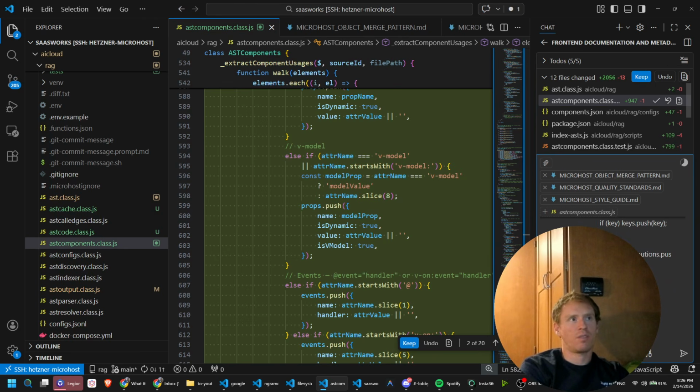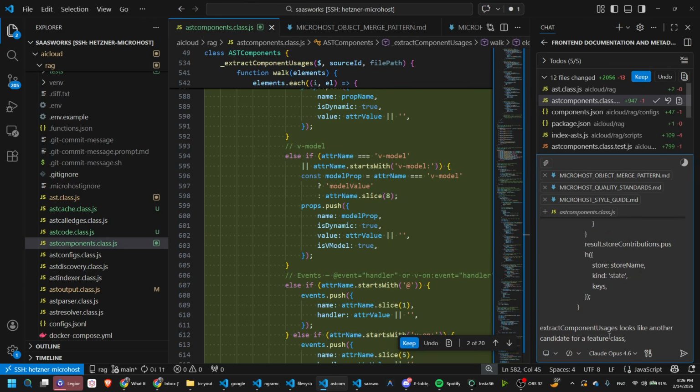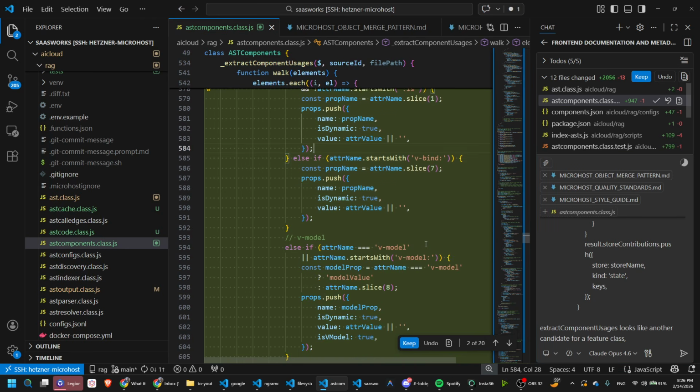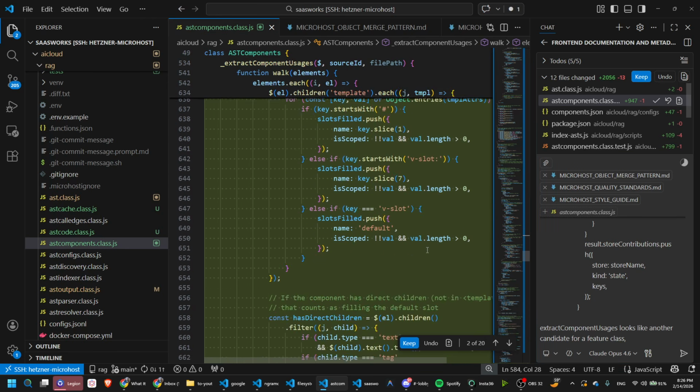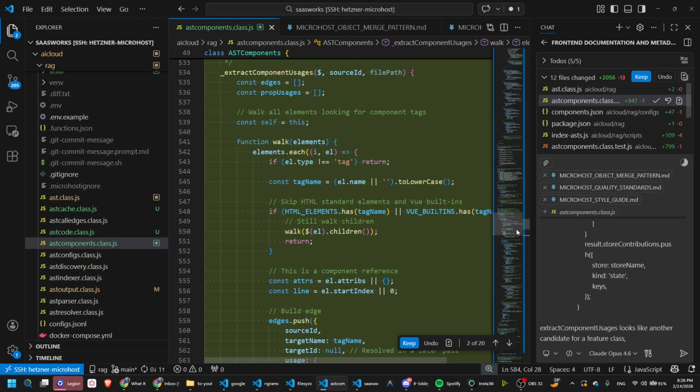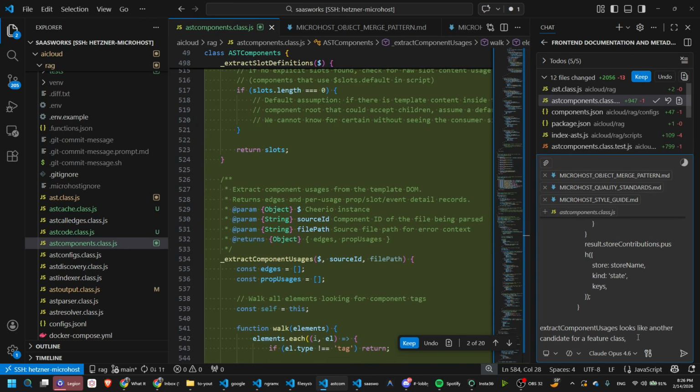We'll say extract component usages looks like another candidate for a feature class. I'll even tell it. So I'm saying down here, this function we're looking at, extract component usages, looks very similar. You can see it trying to process different rules and if statements and so on. It looks like it's also a long function. Then I'll tell the LLM, use your discretion about possibly breaking this one up.